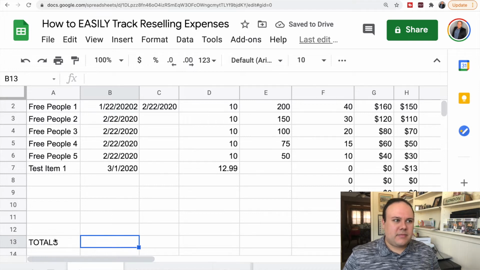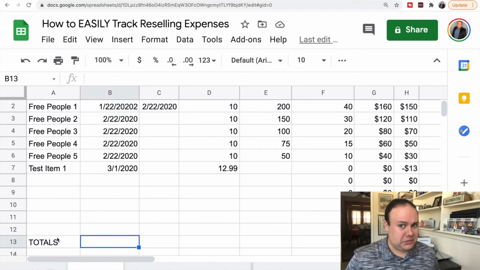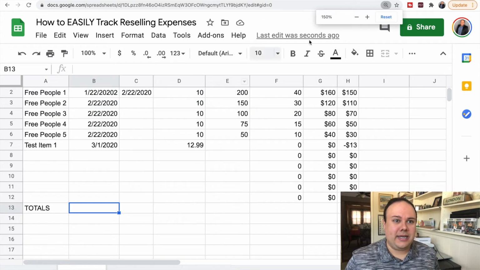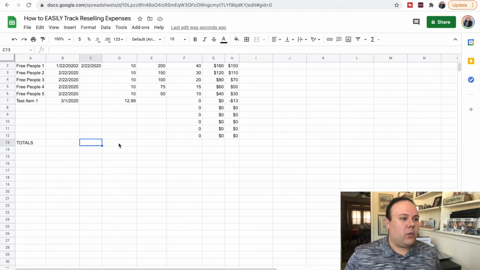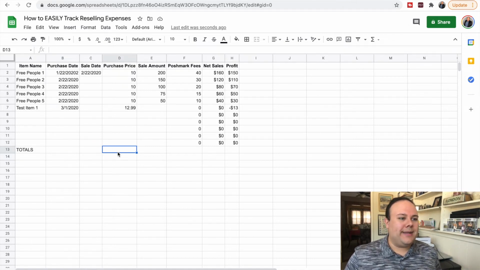So depending on what, if you're using Sheets or Excel, how you're going to get your formula is virtually the same, but just in case it's not, we'll walk you through it. We're gonna zoom out here just because I need to get to this fun button. So here we go. We're going to total the entire purchase price.